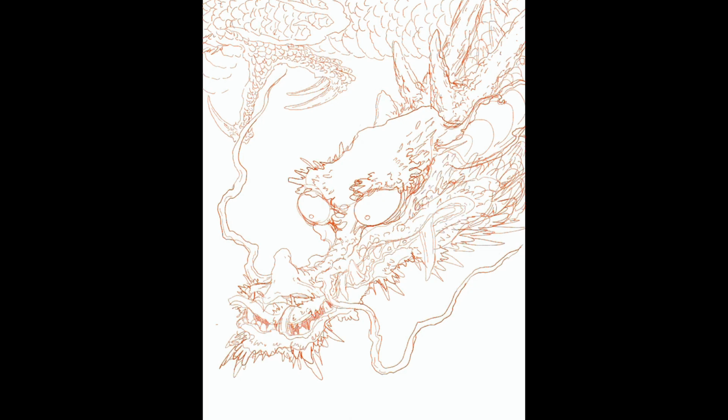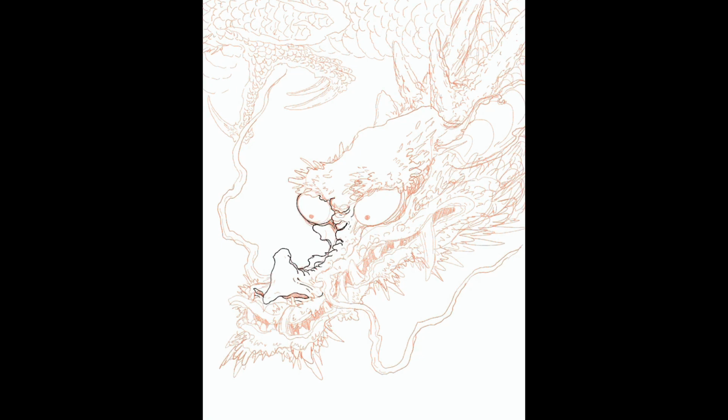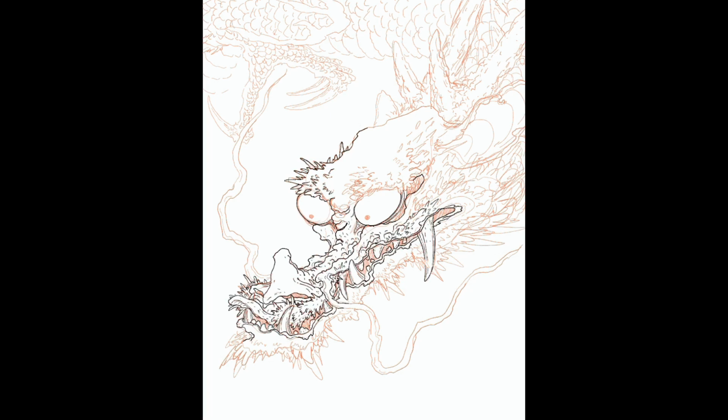Still roughing out a bunch of the shapes and getting in some dimension, just seeing if any of this works. Initially when I was drawing this, it was more for fun, and I wasn't even planning on going past the red pencil sketch. But once I got that in place, I was like, oh, this is kind of cool. I could maybe make a print out of this. But I really amped up the detail with this one.